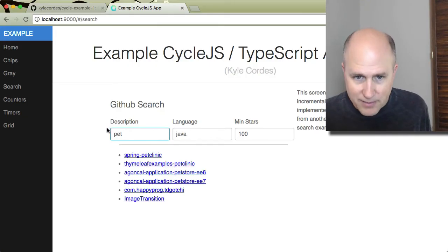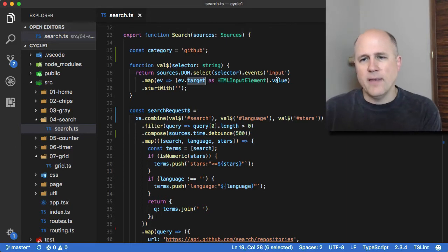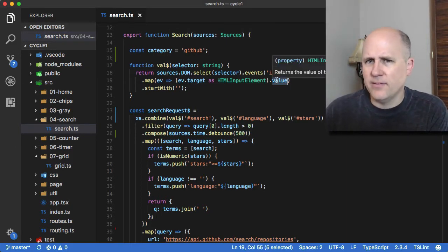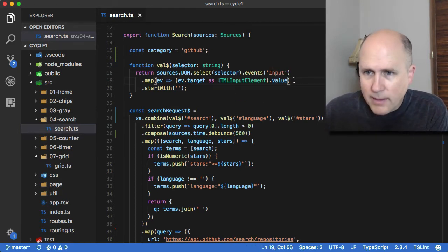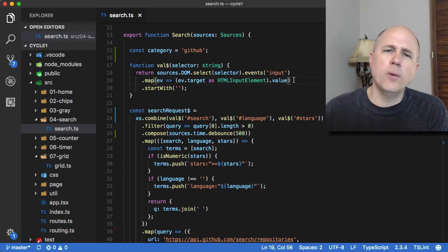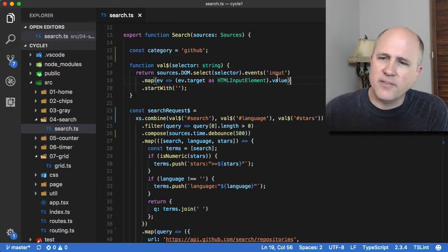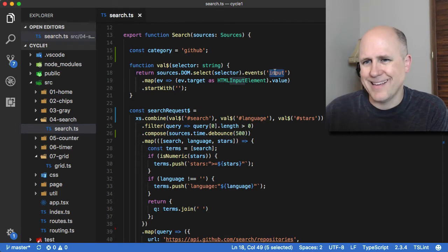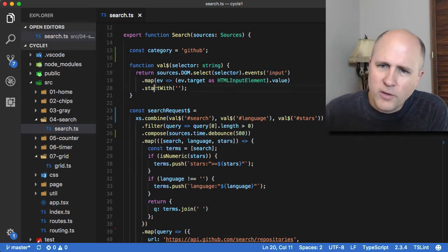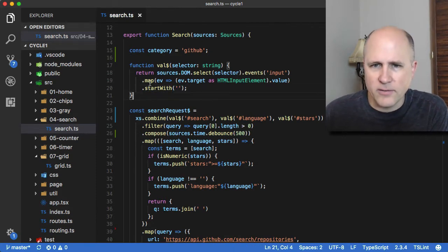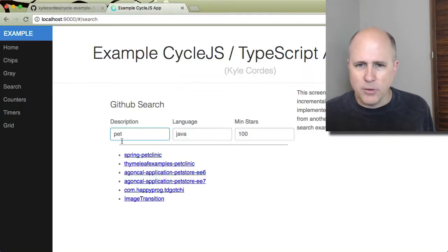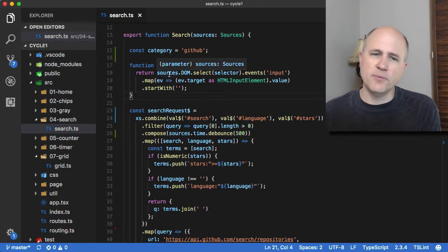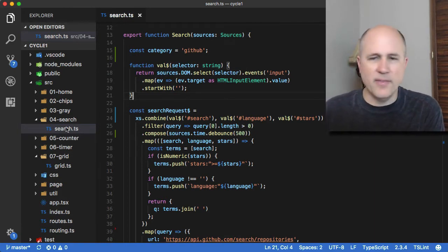So the target will actually be this HTML element. So the value, in this case, the value of an HTML input element, is just the text that's in the input. So at this point, I have the text, but I really wanted to always get that initial empty text, because this input event is only fired when the text changes, and I want to have the initial value. It can come in very handy to have that. So I said I want to explicitly start with the empty string. So if I call my val$ function with any CSS selector, it'll go find an input like that on the screen and give me an observable stream of the values inside that input.